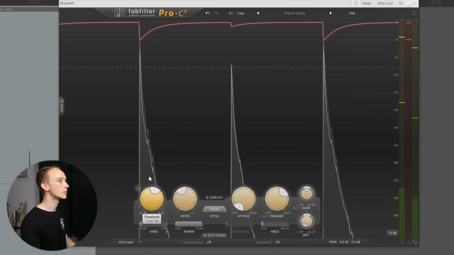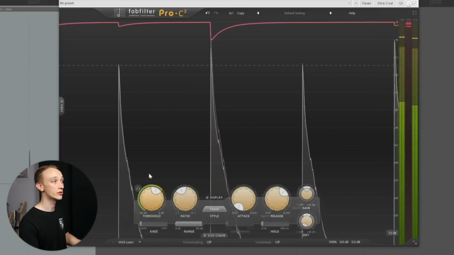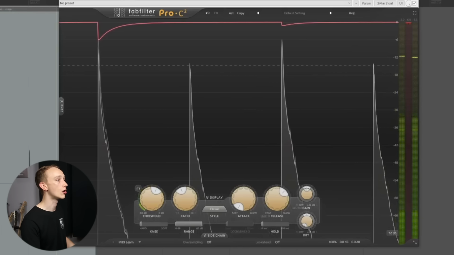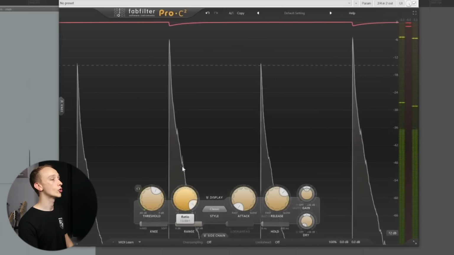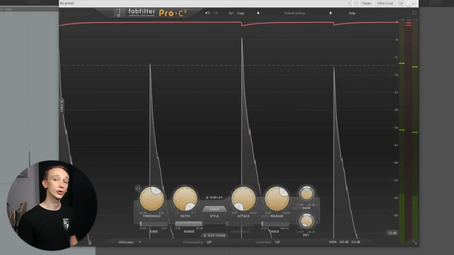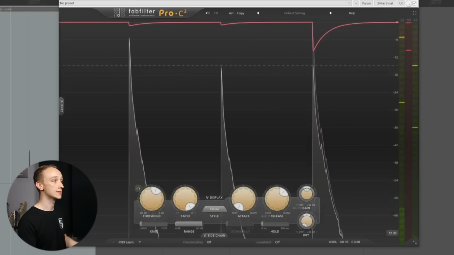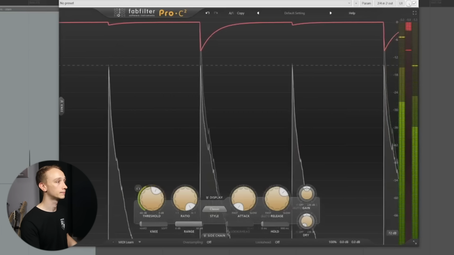Let's say I want to make the loud and quiet snare hits the same level. I'll set the threshold to the peak of the quiet snare hit so that the quiet snare hit isn't reduced much at all. Then I'll set the ratio as high as possible, effectively creating a brick wall limiter that doesn't let any sound past the threshold. By the way, this is considered a limiter rather than a compressor because the ratio is greater than 10:1.